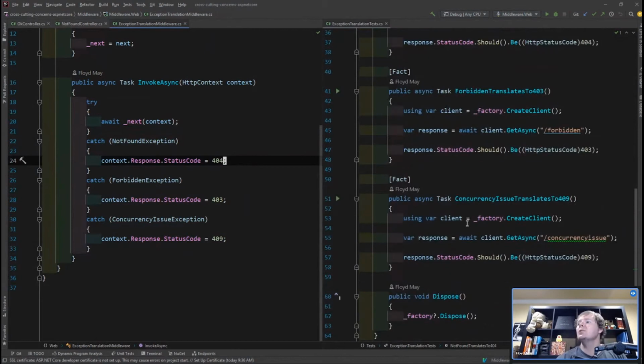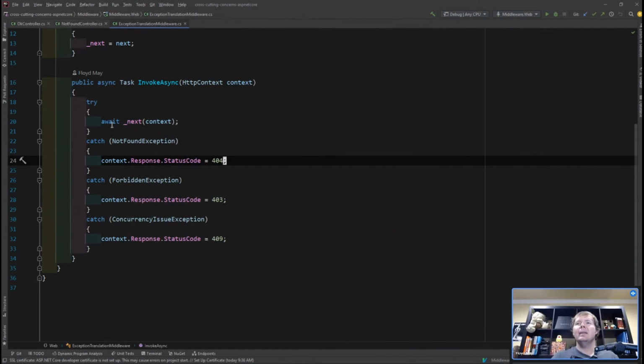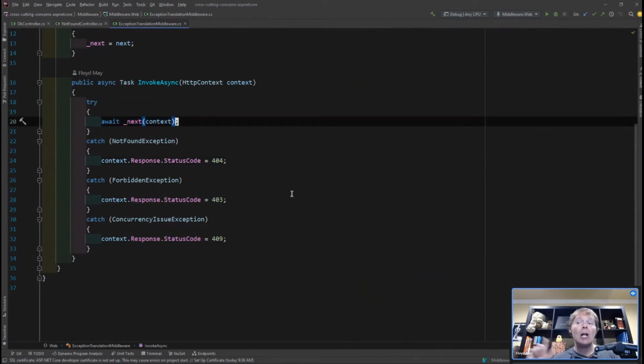So we're just making sure that whenever a particular type of exception gets thrown in our controller, or deeper down, if you have deeper business logic that goes on, whenever a particular type of exception gets thrown, it gets translated to an HTTP status code. So that's middleware. Now, one of the things that I've seen in the past with middleware is the idea that this is magic code that somehow needs to always get called, and that is not true. And let me show you an example.